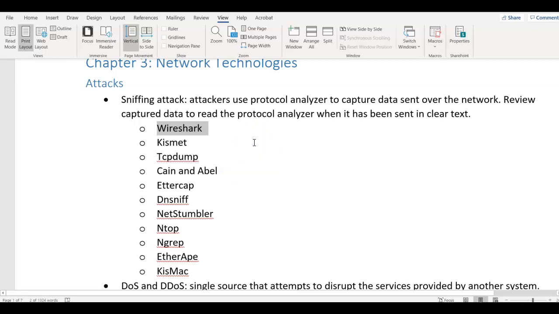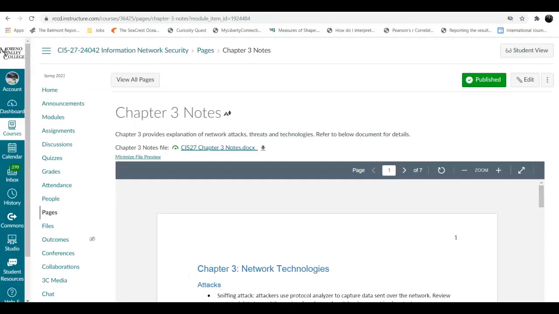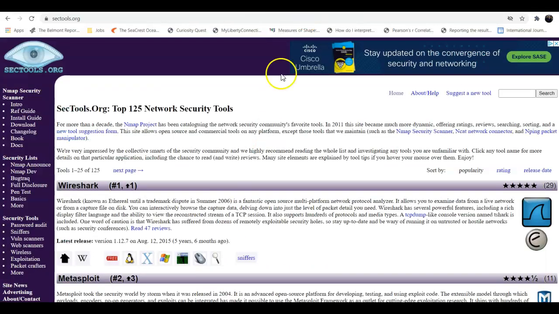So we're able to see the logs of different types of traffic, from the computer system to switches to routers, etc. The security tools, you can find on securitytools.org or sectools.org.